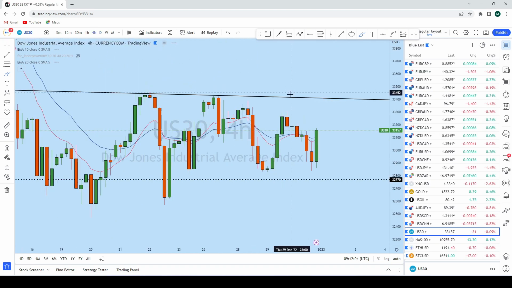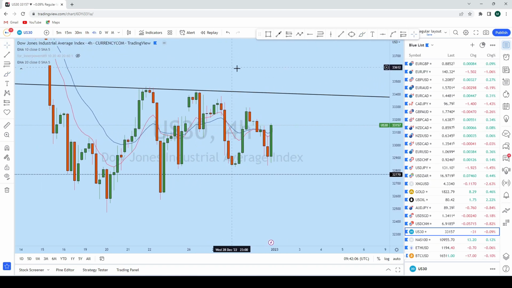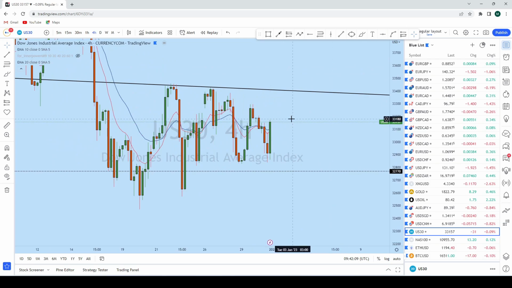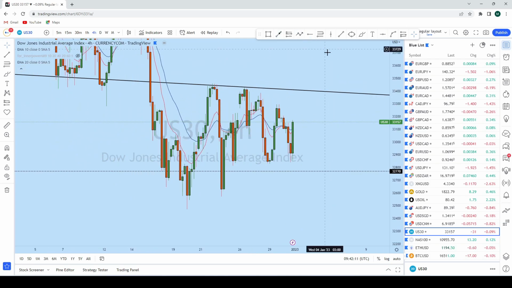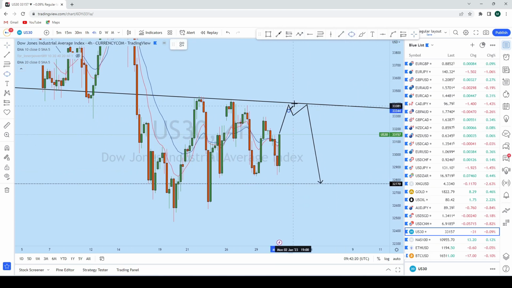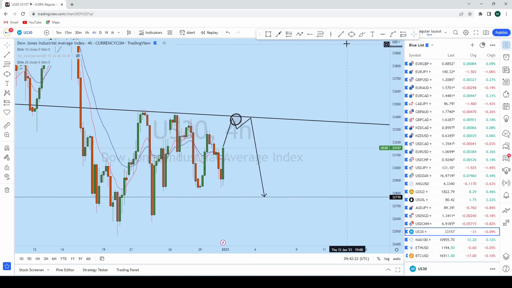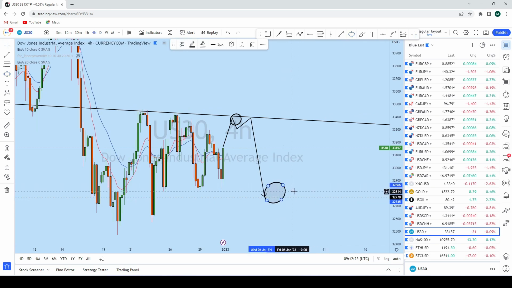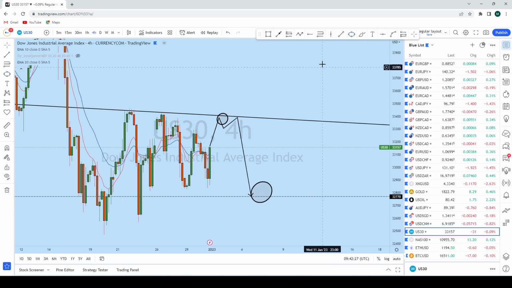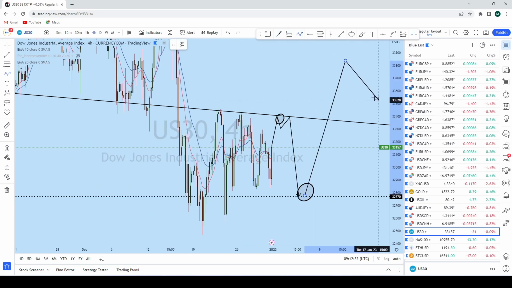If we look at intraday perspective on US30, what we see that this is where the price action is. Now what we will be waiting for in the new trading week, for me, as soon as I find suitable entry opportunity along this zone for this move to the downside for short term bearish trade, we will consider going short. And once we see that US30 is testing this level, which is highly likely to happen, as soon as we find suitable entry opportunity along this zone on US30 for bullish move, we will consider going long with a high probability trade setup with our students.